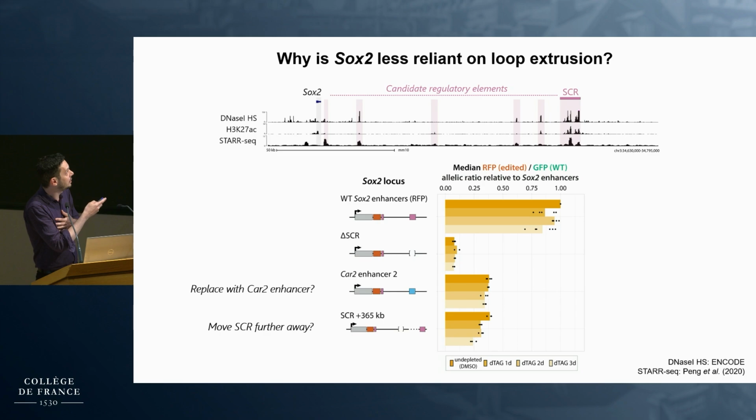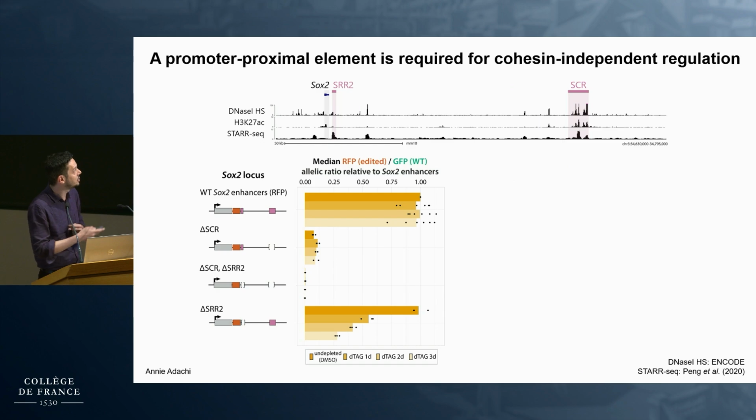So there were many possible candidate elements, and we simply went by them one by one, brute force. So I'm going to cut a very long story short and show you the only thing that worked, which was the deletion of a 1 kb element called the SOX2 regulatory region 2, SR2, that is 3 kb downstream of SOX2. When you delete it, SOX2 expression is not altered at baseline, but now when you deplete NBL, expression crashes. So somehow this element, which is a very weak enhancer, is sustaining a pathway independently of cohesin loop extrusion to enable the distal enhancer to communicate with the target gene.